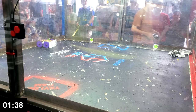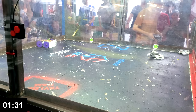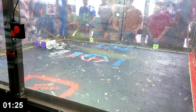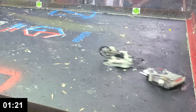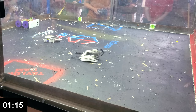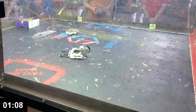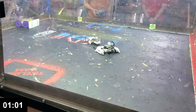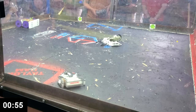Yes. So now we're just getting some very aggressive tapping in the corner. It does count as a pin for control. And now we'll see if Cheesecake can make its way out. Cheesecake's weapon, obviously very formidable. And we'll see if Temper can eject that wheel. If Temper can do that, they'll be very, very dangerous again. So what also to keep in mind, Temper does have the advantage here because Temper has full mobility and is able to win the pushing war. You know, I'm not sure Temper is full mobility. I think one of its sides is down and the other side is only able to move in circles right now. Okay. I wonder if its right side is locked up.